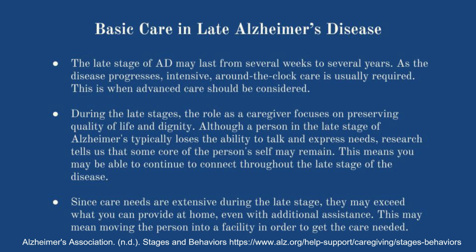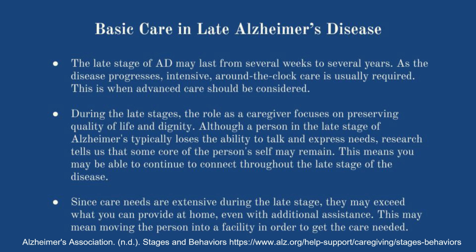This means that you may be able to continue to connect throughout the late stage of the disease. In the case of my grandmother, I would visit her every 1 to 2 weeks with my son. And she didn't remember the name of her children. She didn't remember the name of her grandchildren, but she always remembered that little boy. And when my mother would go and visit her, she would always ask about, quote, that little boy. So she would remember him even though she didn't remember the rest of us. And I believe it's because he gave her great joy during these late stages of Alzheimer's.